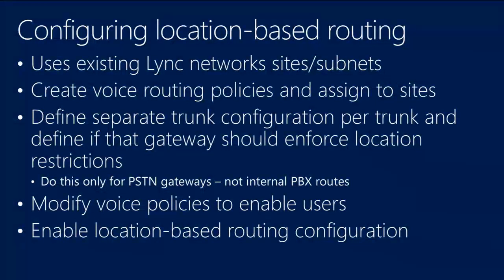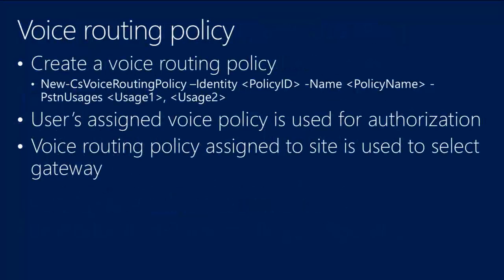right? You need to enable this setting in the user's voice policy, right? So there's a little flag. Remember we talked about voice policies, talk about which features you're allowed to use. Well, this is a feature, right? And then you have to globally turn on location-based routing for this to work. So the next couple screenshots are going to give you the commandlets behind it. I'm not going to go through every little piece of syntax. This is all well documented on TechNet, but we tried to pull it together in this slide deck so you don't have to go hunting all around for where all these pieces are.